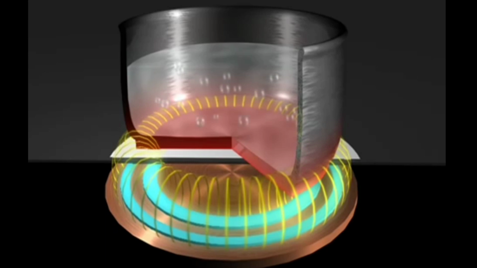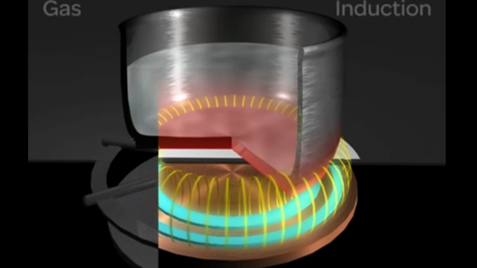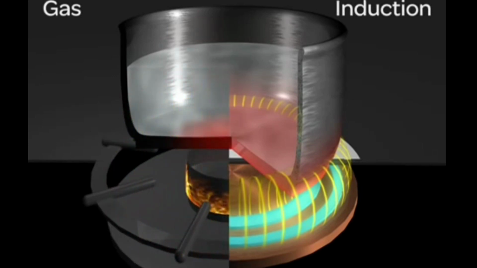Water will come to a boil on an induction stove in almost half the time of a standard gas stove. You're also less likely to have hot spots in your pan where food gets scorched because it has more contact with the heat source below.